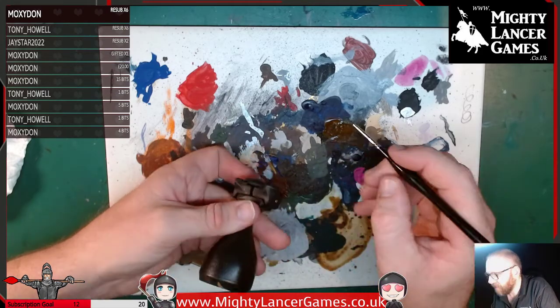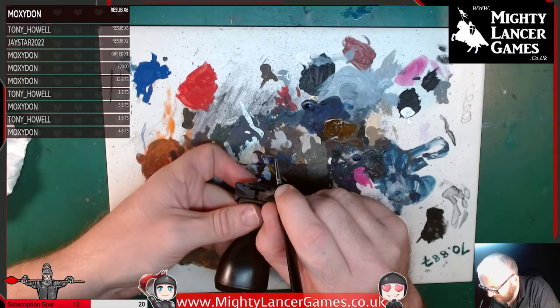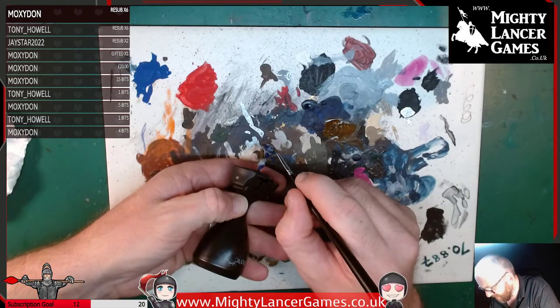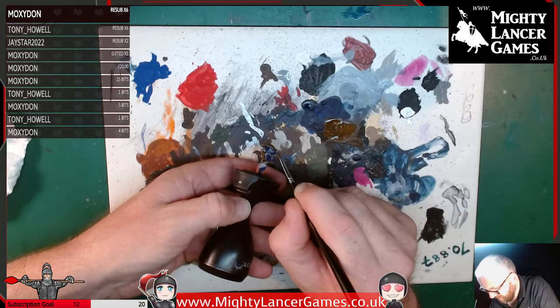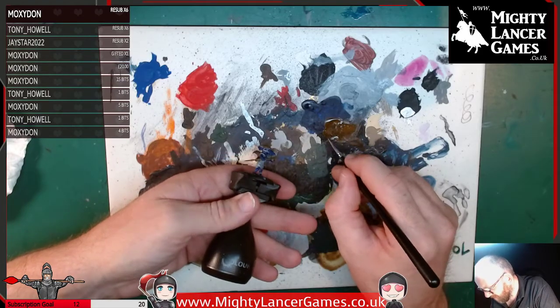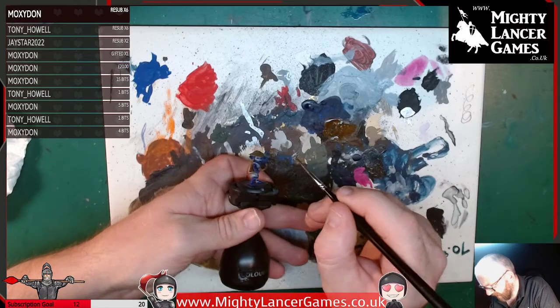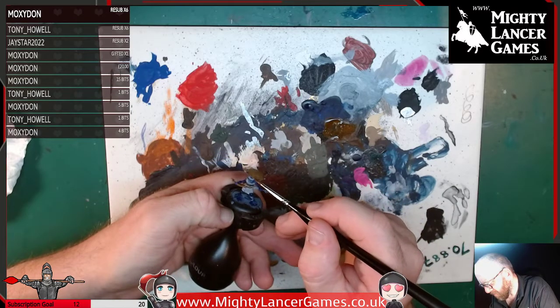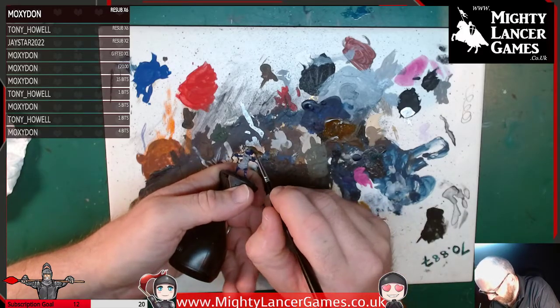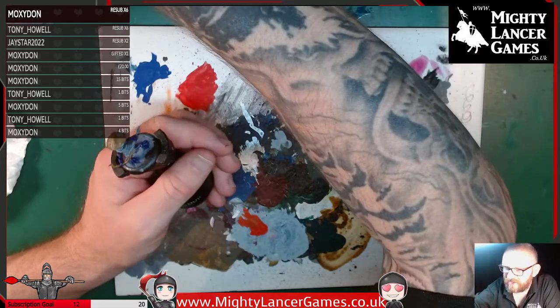Why do you like russet brown so much? It's just such a versatile colour. Look, let me try and give you an idea. You can paint it on quite thickly, yeah? And then you get a really good, what I would describe as a mid-brown. And if you're painting it over a light undercoat like this, so here we go, let's have a look at the difference in colour.